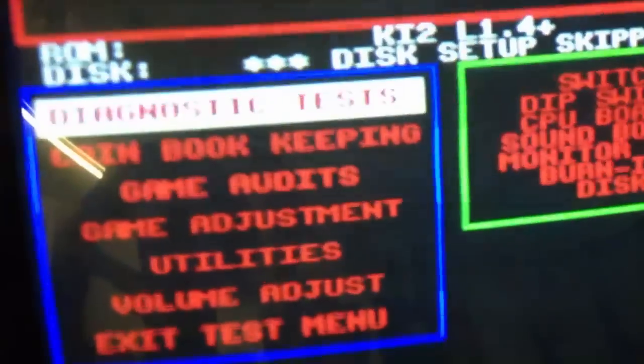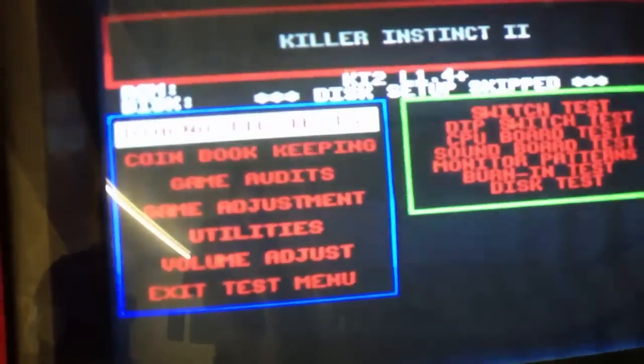However, when you put in the Killer Instinct 2 board, which is right here, and it's got all the ROMs in it, as you guys can see right here, it's got the extra flash ROM in it as well. It's got the flash drive, and for some reason when I turn this on, the controls don't work at all. Now when I put in KI2, I can get the initial boot screen, the test menu up and running, but the joystick, the buttons, nothing does anything.